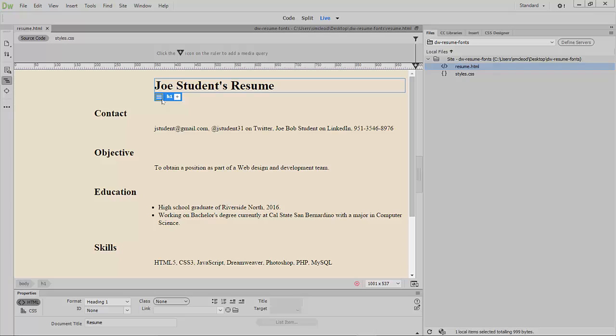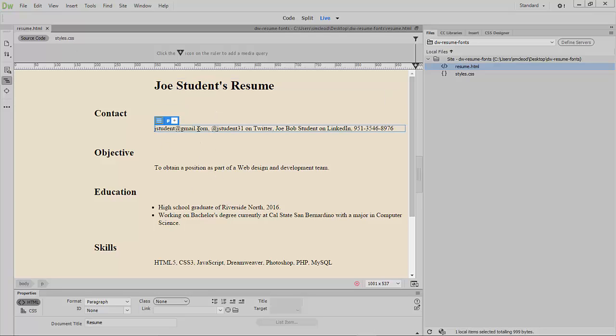And nothing really happens if you were expecting our page to somehow magically change. It's not going to happen yet. What we've done there is just basically made Dreamweaver aware that we want to use those fonts later. So next, what we're going to do is build those particular font stacks and apply them to the areas that we want to. So first, we'll work with the body.